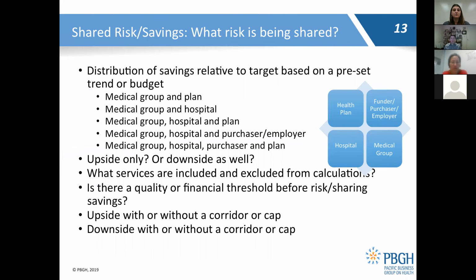So with respect to shared risk and savings, it's important to think about the portion of the risk that's actually being shared. Many years ago, when I worked in a medical group, total risk was pretty common with downside risk, and we had a lot of challenges financially in California that resulted in the financial solvency regulations and consolidation of a lot of provider organizations, as smaller organizations found it very challenging and volatile to accept downside risk.